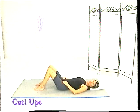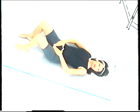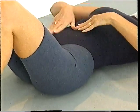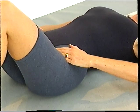The perfect curl up. Have your feet hip width apart and parallel, checking as always that your pelvis is in neutral. And it's very important for this exercise that your pelvis stays in neutral throughout. Don't let the pelvis tuck or shorten. Don't tilt it up towards the north. You need to keep the length in the pelvis for the whole time or the wrong muscles are going to work.